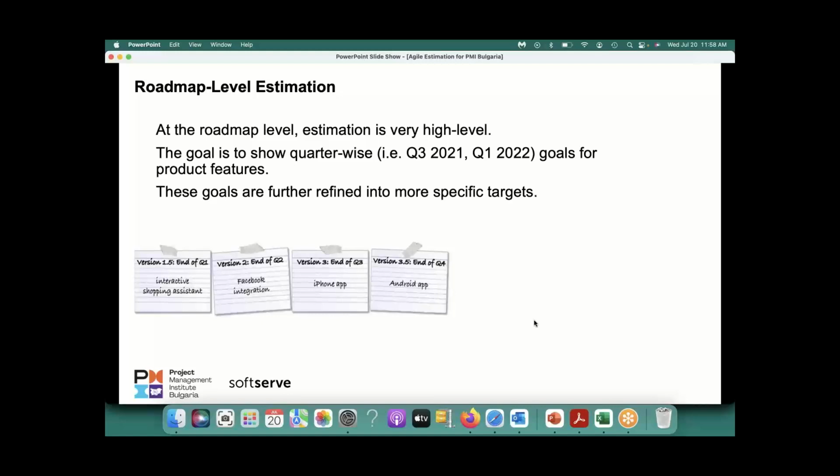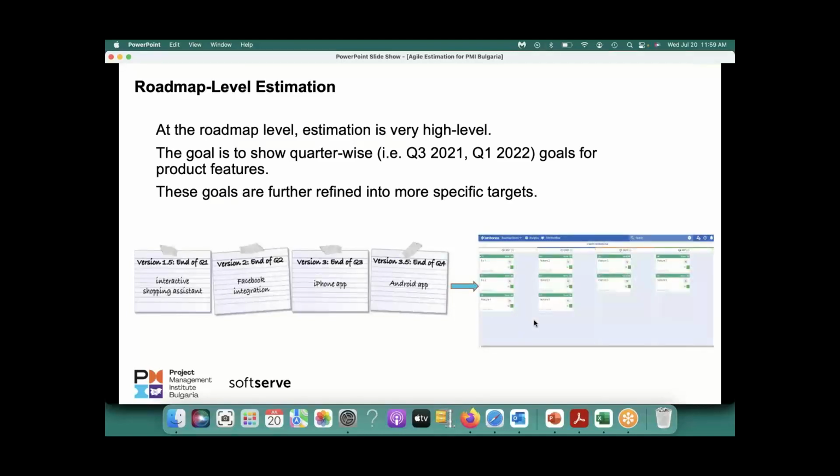If you see that in the roadmap, you don't have to define what the features are going to be. You may have a little list of the things, but not a very detailed one. And that little list of things may look something like this. If you want to put this on a board, you can say, okay, for the first quarter, these are the 3 things we are going to do. These are the 3 things for the next quarter, and so on and so forth. You don't need anything more than this.